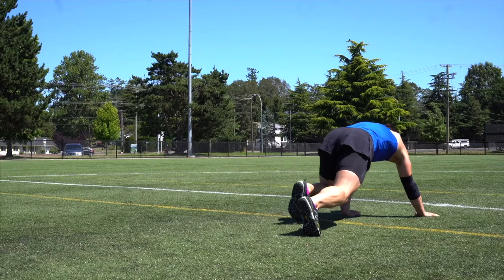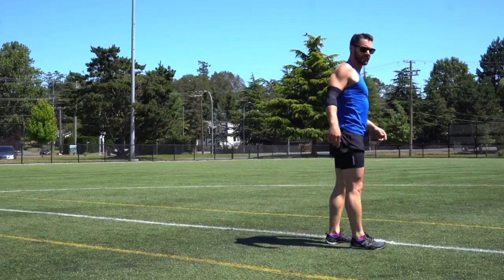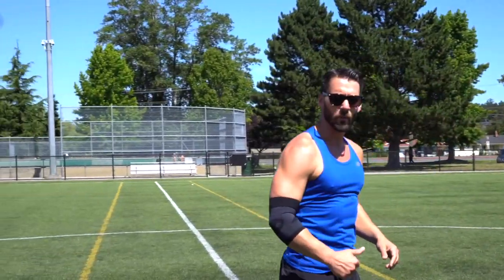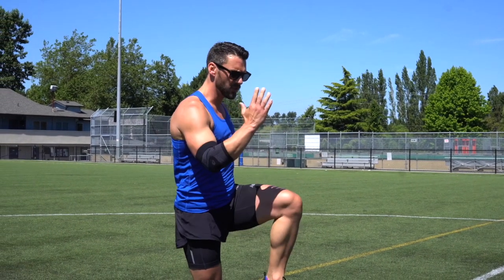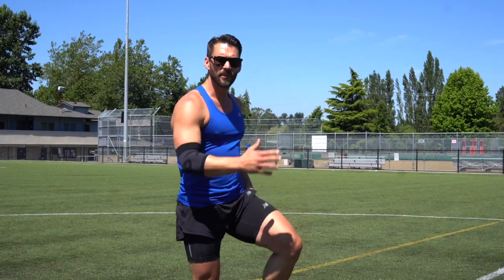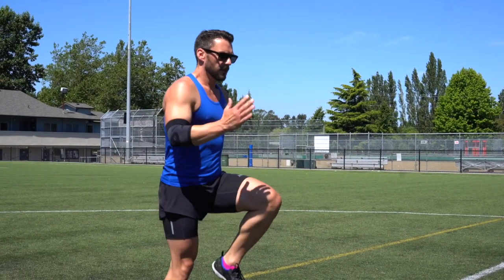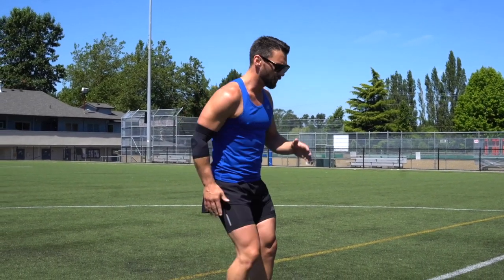Now that we've crawled all the way in, we're going to move backwards. Very important as you go backwards: push off the toes and pull the knees up so you don't scuff your heel or accidentally fall backwards. It also helps to coordinate the hands opposite the feet, just like in the forward crawl. Nice and easy — push off the toes and move backwards.